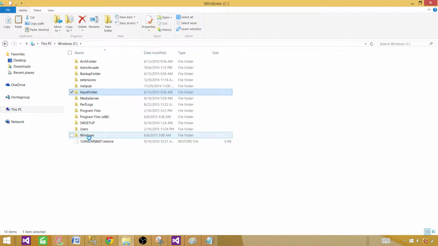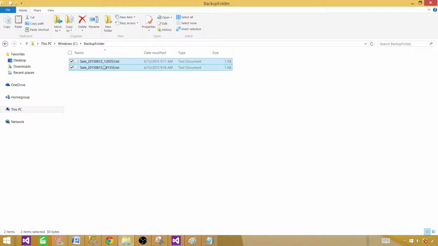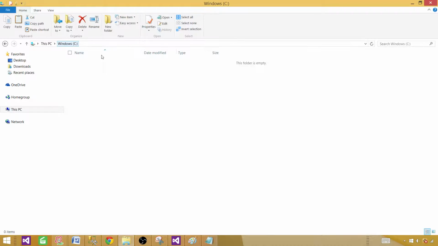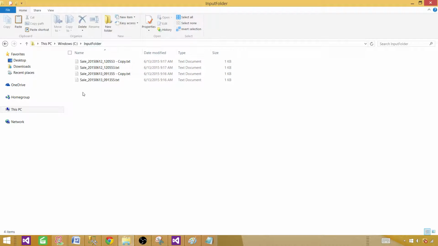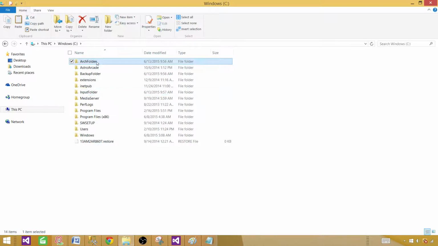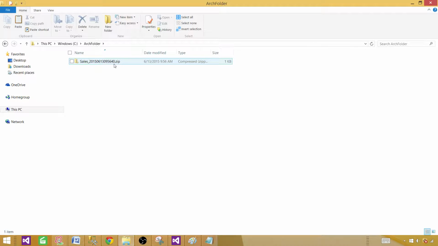So I can go to the backup now. If I go to the backup folder I can copy this one, and let's go to the input folder again. So we are doing multiple testing, making sure what happens the next time we run it. So let's take these. I just want to make more files here. So see, I have 4 files now in the input folder, and if I run this one, the 4 files should be loaded to the table, and then they should be archived, but a new zip file should be created, as we are using date and time.